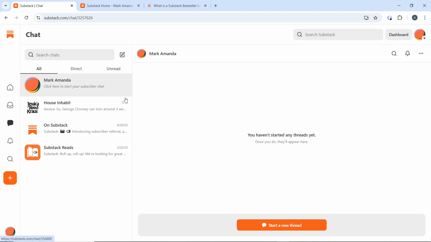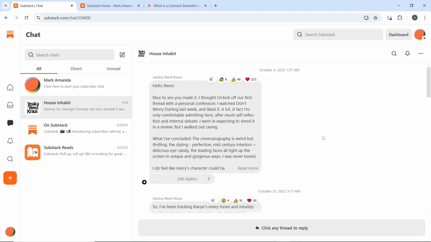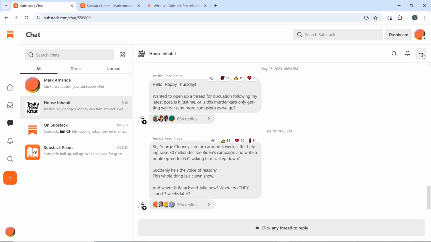Once you click on the chat to open it, if you want to mute notifications for the chat, just go ahead and look for the chat settings. Let's say this is a chat, for example, let me just click on this one, which I was added to, and click on the three dots menu at the top right corner of the chat window, and you have these options here. Now go ahead and click on mute.